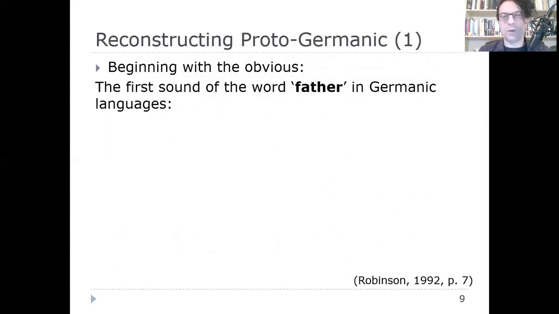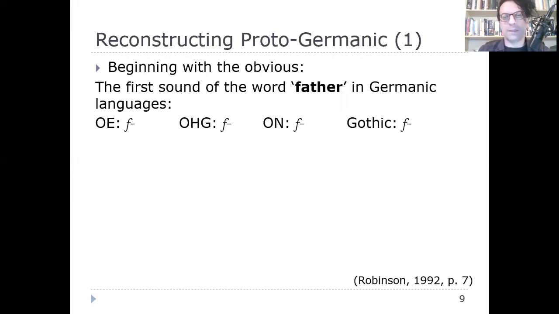Okay, but now let's go towards Proto-Germanic. So we just saw all of the words for good in the Germanic languages, but how do we reconstruct the original words? So let's begin with a very, very obvious case. Let's look at the first sound and letter, whatever. So of course we don't have sounds from 1,000 years ago, but if we look at some early texts from the time, let's look at the first letter that we find, and therefore maybe indirectly also the first sound that was there, the initial sound in the word for father in some Germanic languages.